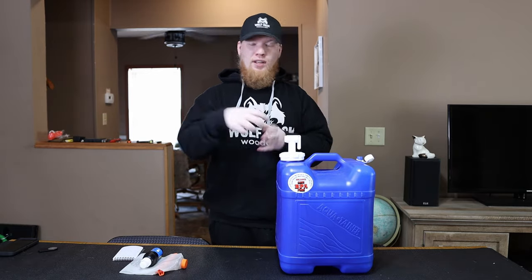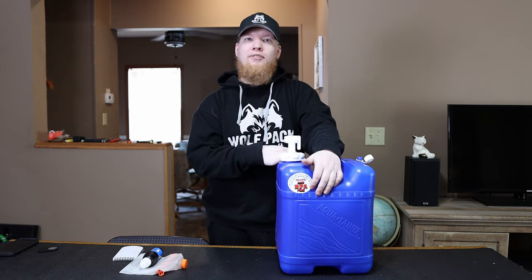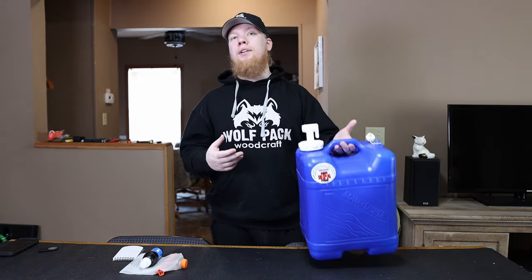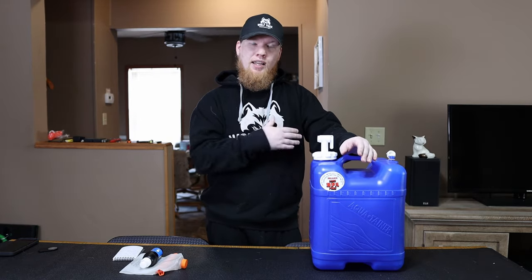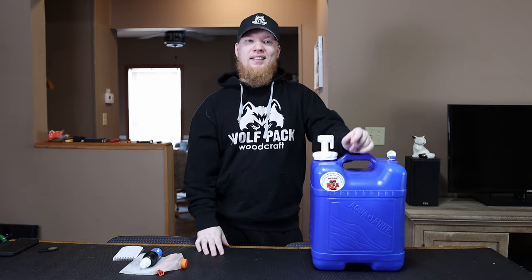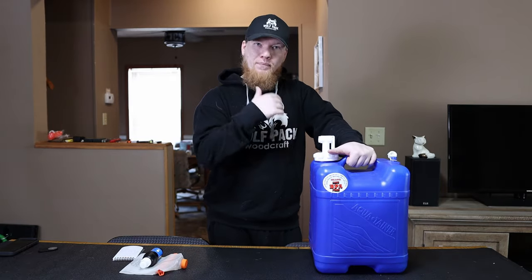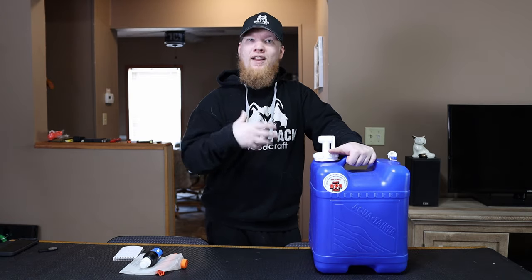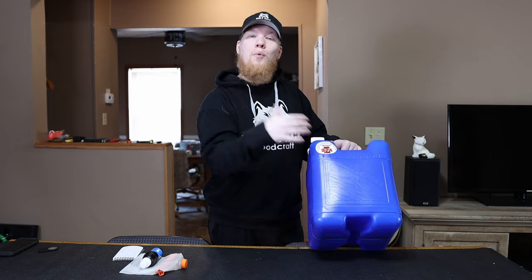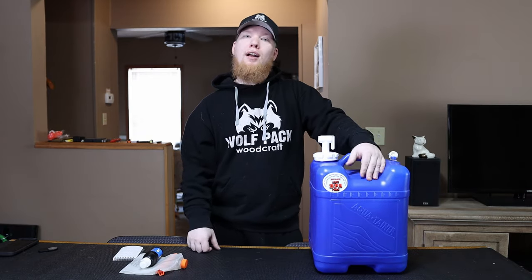That way you can wash your hands without feeling guilty. You can wipe your pits, cool yourself down, wipe your feet off. You're not going to be rationing if you have seven gallons. If there's a bunch of people, get a couple of these — that way you have plenty of water to keep everybody hydrated, do your dishes. You need more water than you think. This seven-gallon jug is for me and Caroline and we go through quite a bit of it. So get a large five or seven-gallon jug — that is my number five pick.